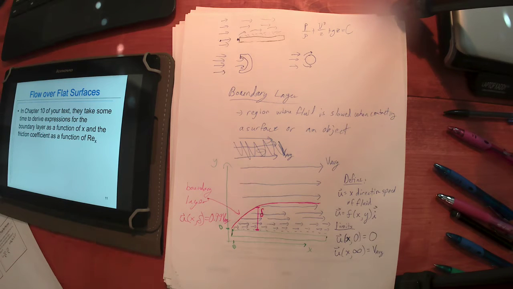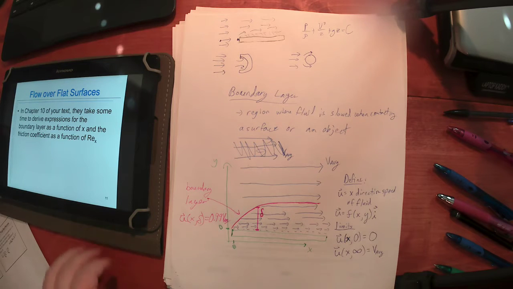How thick is it? It depends on the fluid. It depends on the surface it's flowing over. It depends on how fast it's going. But if it's air at a fairly high speed, we're talking about millimeters. It's really difficult to measure without good equipment and good experimental methods. But that's the basic idea.